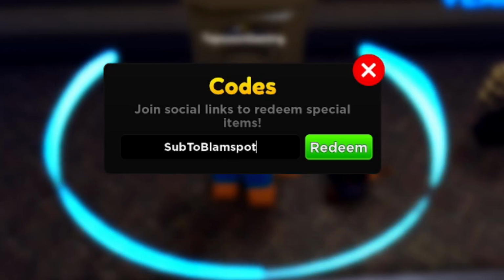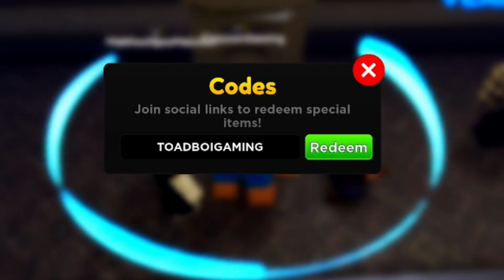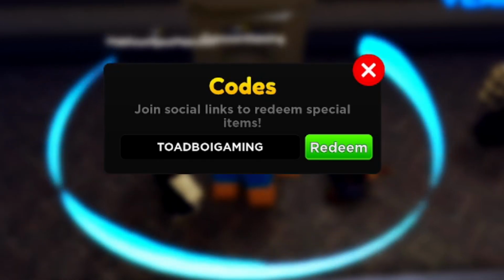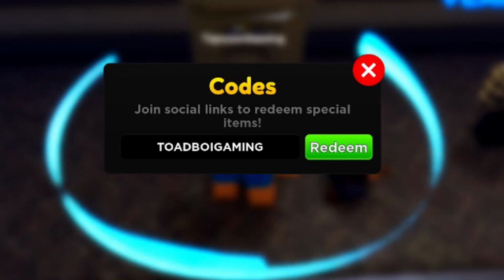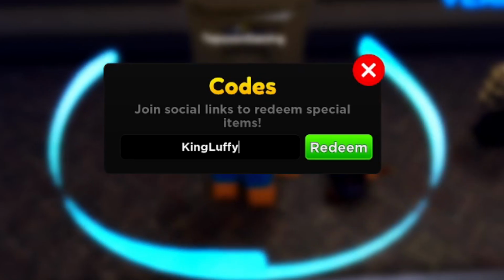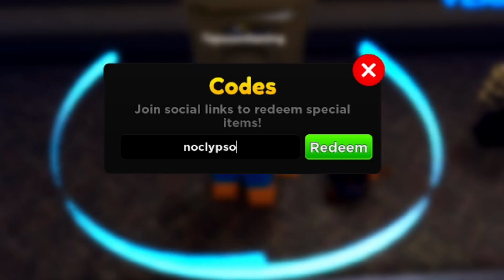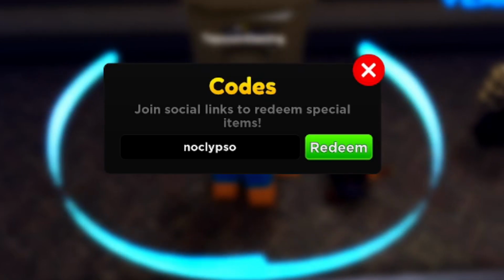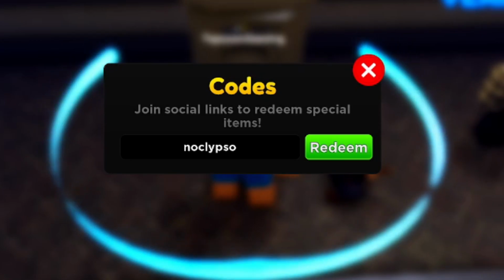We have Sub to Blamspot. That's another one for you. Redeem that. And we have another one, Toad Boy Gaming. Go ahead and redeem code Toad Boy Gaming. That's another one for you. What else do we have? Code King Luffy. Redeem King Luffy for yourself as well. Code No Clipso. Redeem code No Clipso as well. This is another active code.